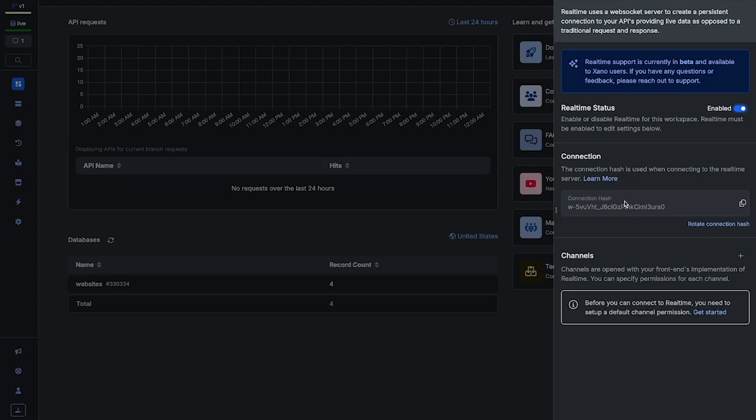Now we need to go below here and create a channel. So a channel is basically a group. It allows users to connect and exchange live updates or messages. Just imagine joining a Facebook group where you can exchange messages with hundreds of thousands of users. So what a channel basically allows you to do is create a space that users or clients can subscribe to and get live updates. Hopefully that makes sense.